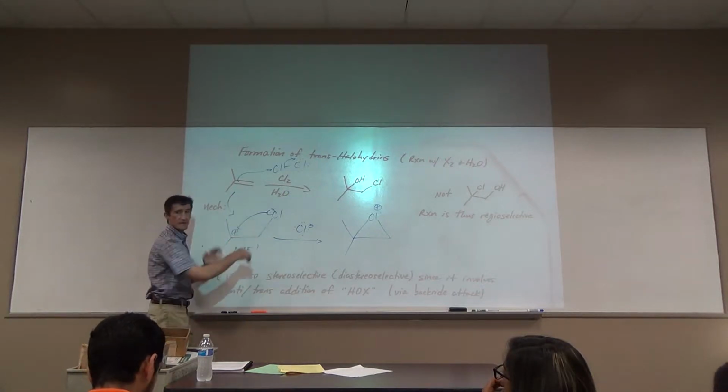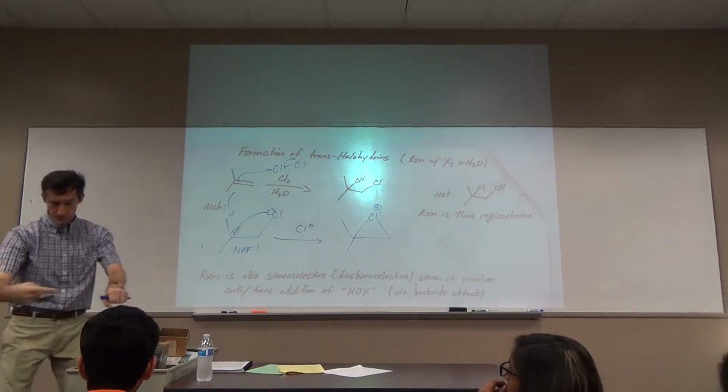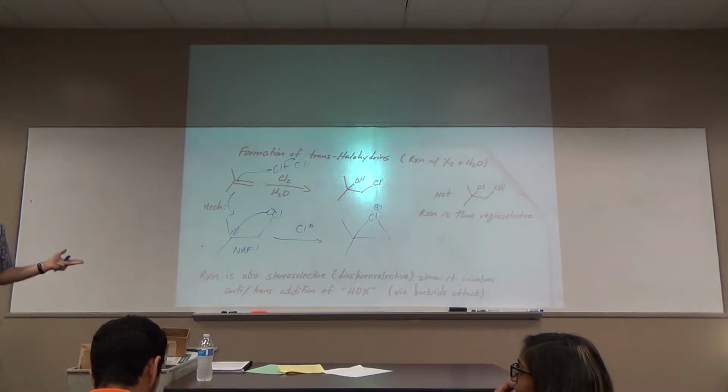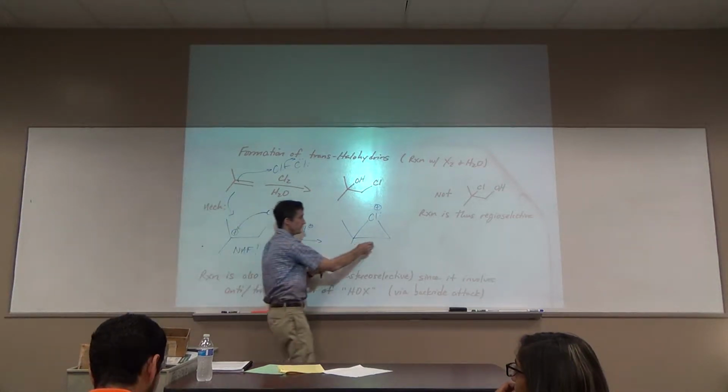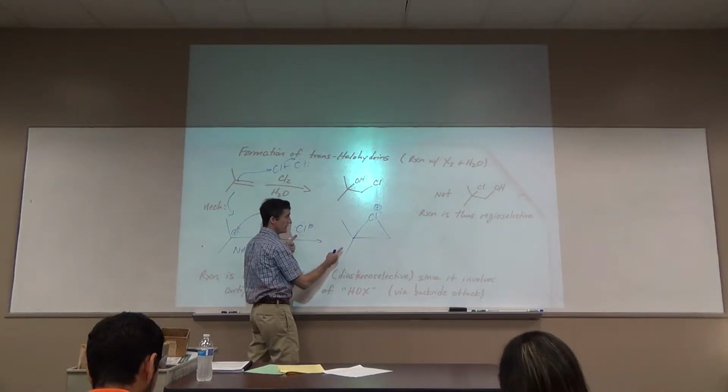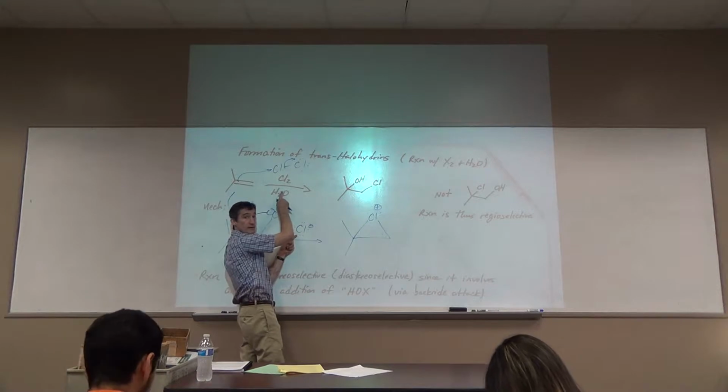Both of these steps happen at the same time. Here we go, same time. You bond to me. Boom, chloronium ion. There was no intermediate. It went from chlorine. This is the first intermediate. Okay, what attacks it? Chloride could, but like we said, if you got water, it's going to attack.